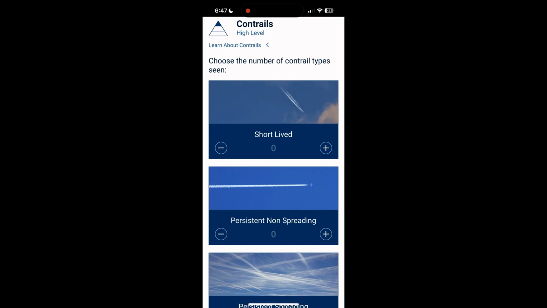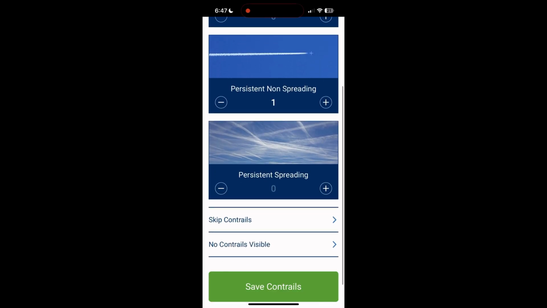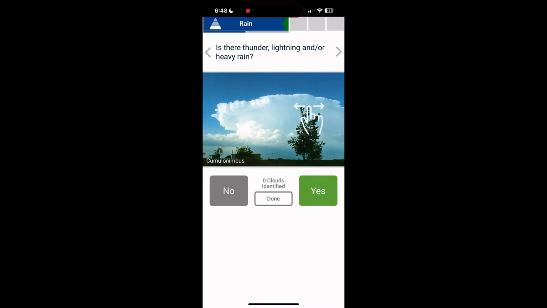First question they're going to ask you has to do with contrails. Whether you see them or not, you would just add a number if you do. Let's just assume we didn't. And then it has a series of questions.